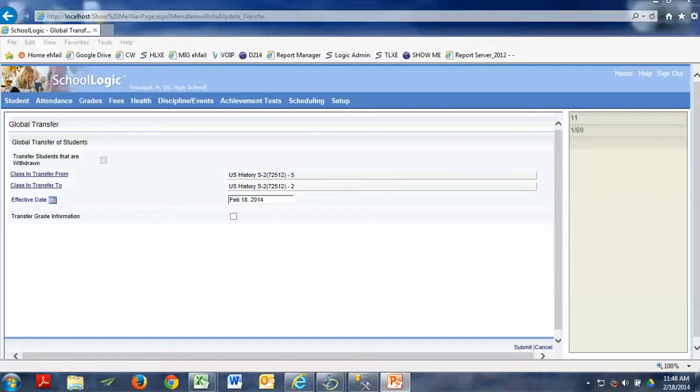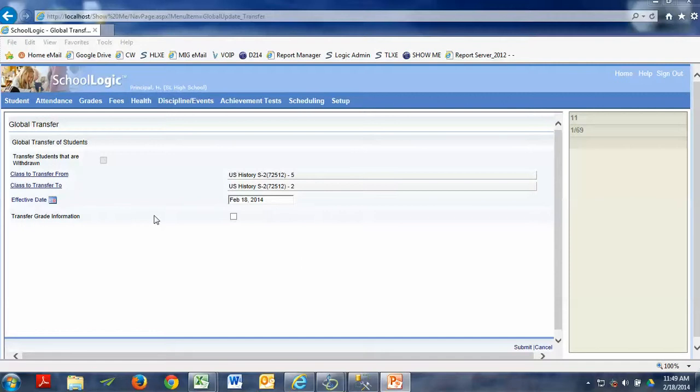Having said all of that, you could still use this transfer command to move the student, but you'd have to go into his first semester U.S. History grades, write down the report period grades on paper, then come over here, make the transfer, and then manually enter those grades into his new section. Maybe you would move his first quarter grade into third quarter, and then let him attend the fourth quarter, earn that grade live. You could do something like that, but you'd have to do it manually.